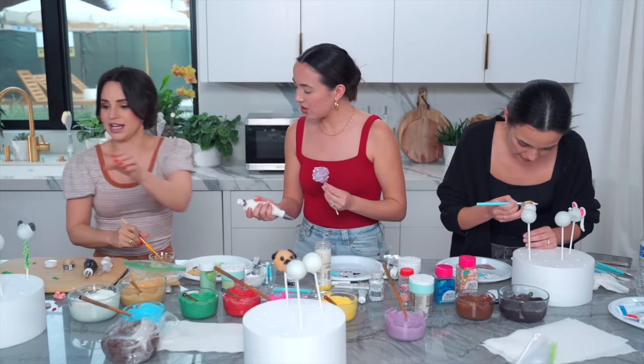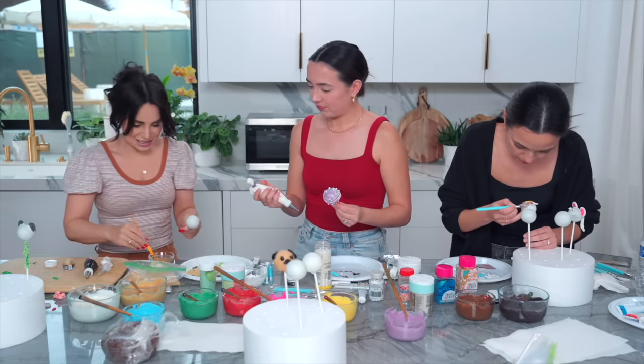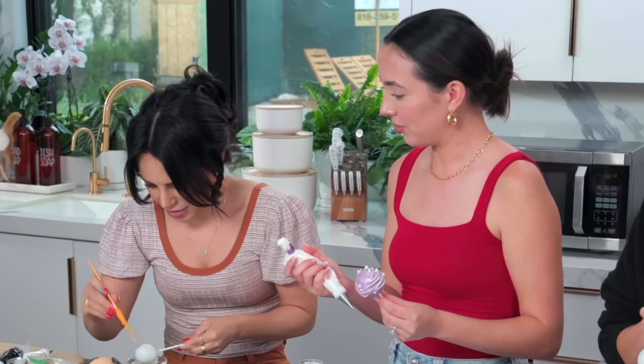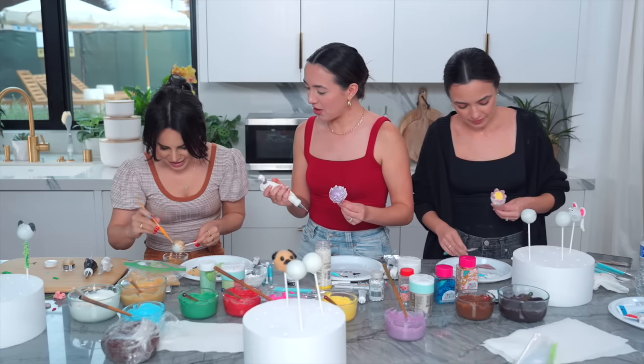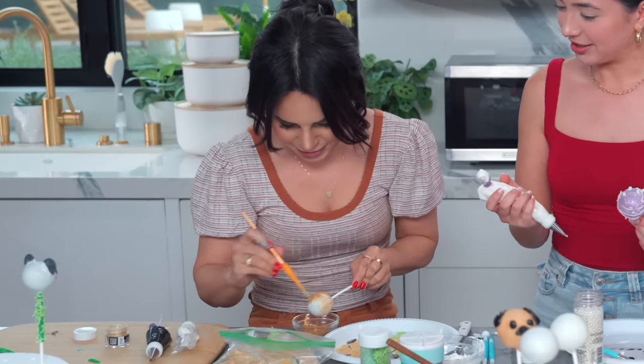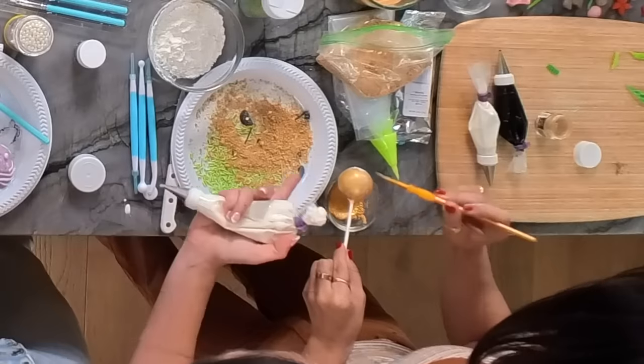Whoa. For the luster dust. It kind of turns it into a paint. And then we're gonna paint this whole thing gold. Oh, it doesn't want to. Oh no. It's not sticking. No, it'll do it. It'll work. Oh no. There, it's working.